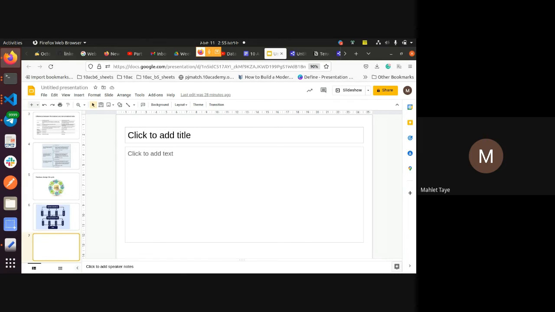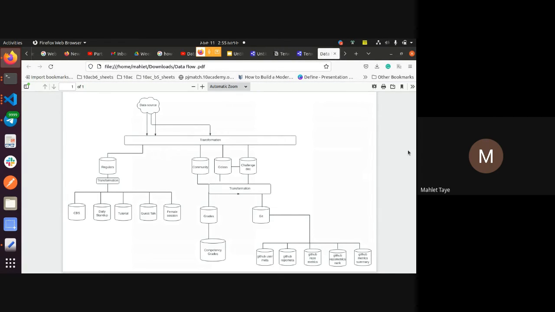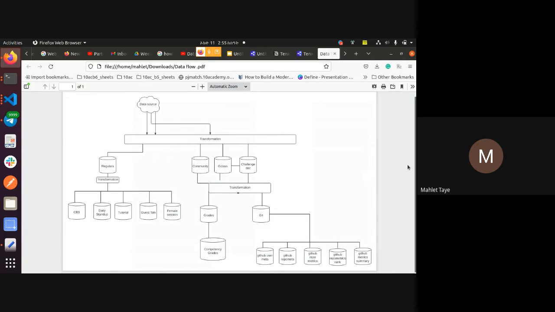So based on that, maybe I can explain more about the tool which we are using for database design. DBDiagram.io is the one which we are using for our database design, and any Canva or any plotting tools for designing this data source, data format, and data flow, how we can do things from top to bottom, are listed here. We can have this community class, any challenge document, we have that information, and the Git analysis, which is the D-class information as well.